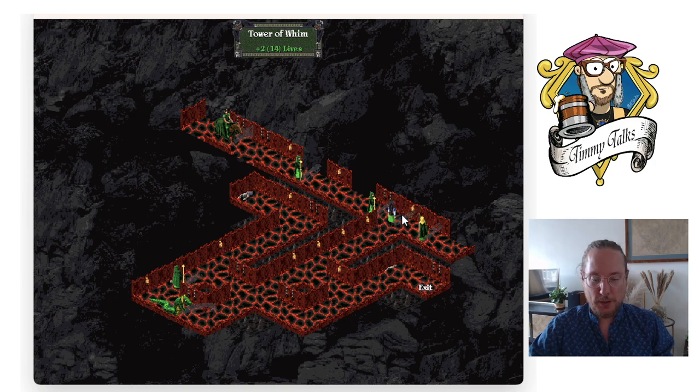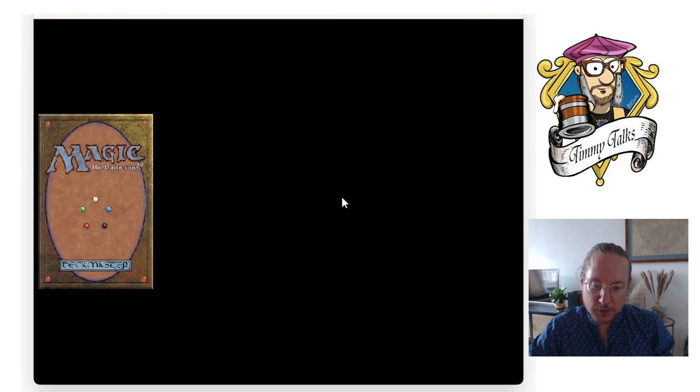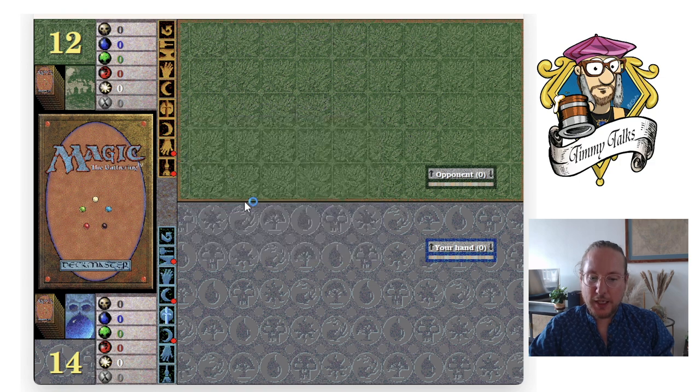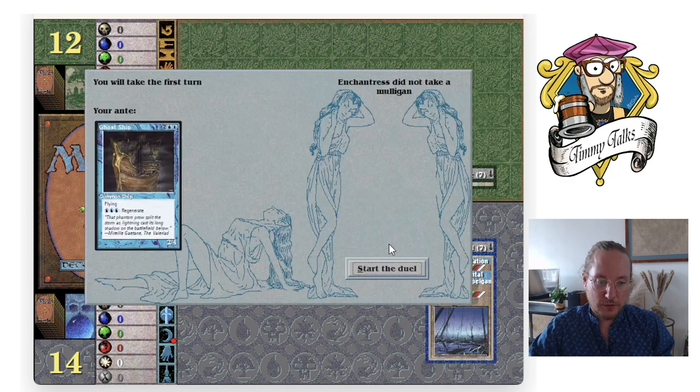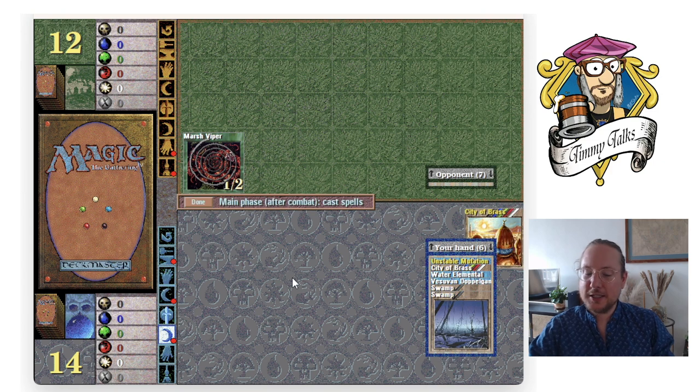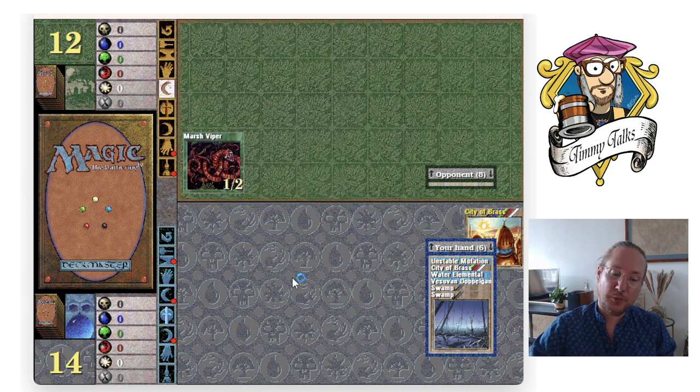Where to go? I kind of feel there's something here. So I'm gonna go here. Okay, I get to start, I guess. Play first, here we go. Let's see, what's my opening hand? City of Brasses, Swamps. I get no turn one play. I'm gonna go for the Brass here, because then if I draw into a counterspell with the second Brass, I can cast it.